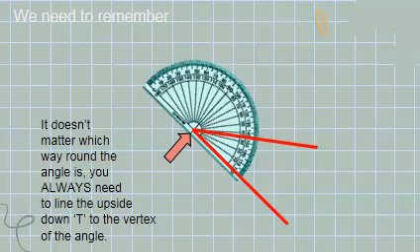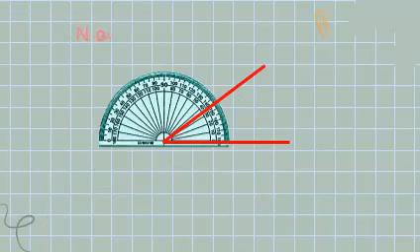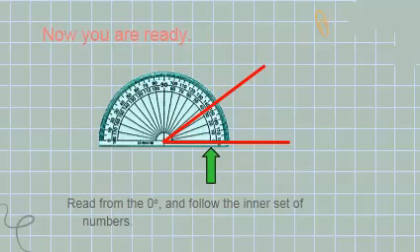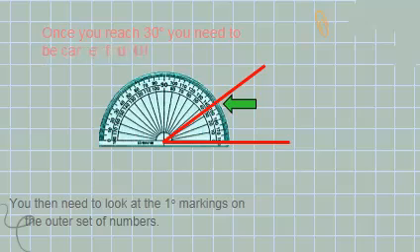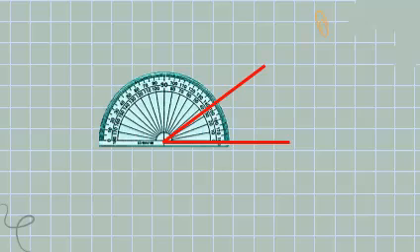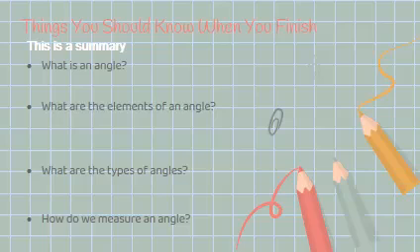Okay, we start reading. So we start from 0, 10, 20, 30, until we reach this red line, which is placed exactly between the 30 and the 40, in the middle. So it measures 35 degrees. If you just read the number which is here, you can see that it's 35 degrees. Once you reach the 30, you need to be careful. You start reading 31, 32, 33, 34 until you reach 35 degrees. So the angle measures 35 degrees.